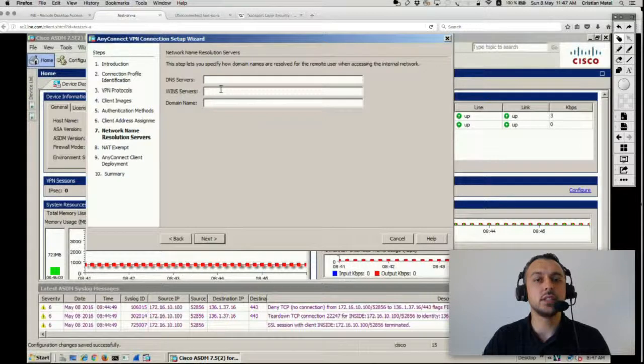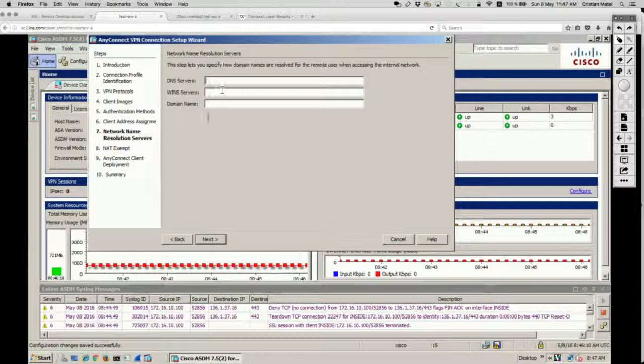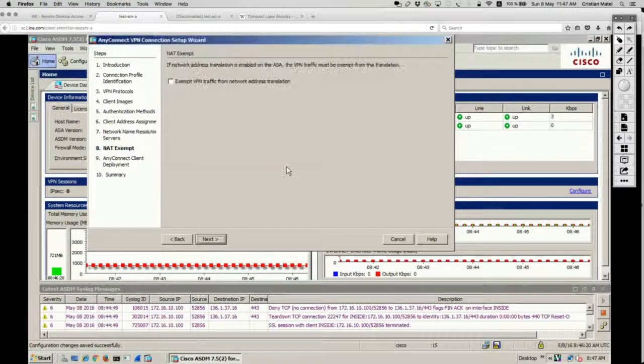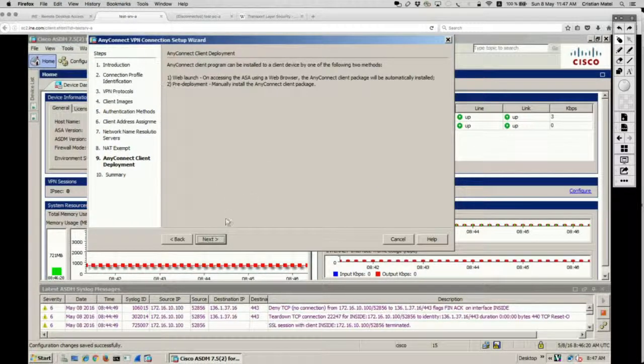Of course, you would need this information if the remote access clients need to access any kind of resources over the VPN tunnel via the fully qualified domain name. I'm not going to put anything in here in my case. I'm going to say next. There is no non-exempt in here. Next. And next and finish.